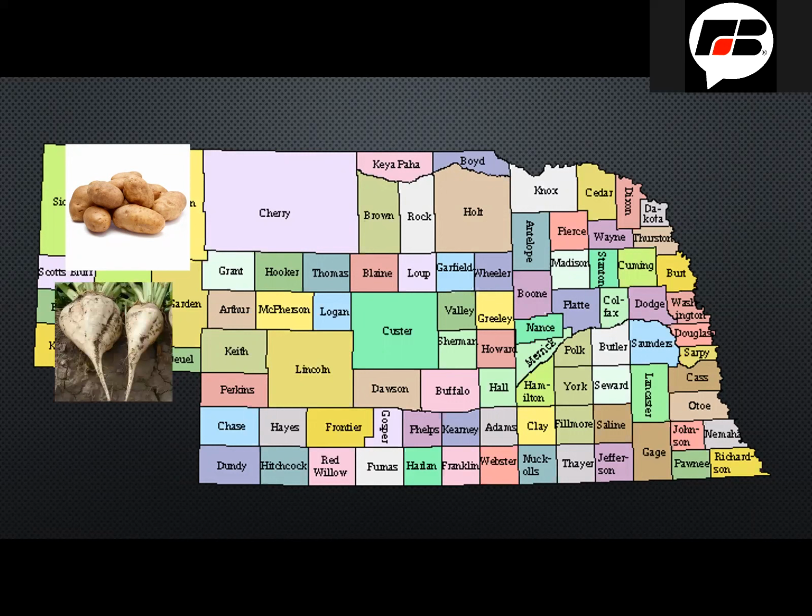We grow sugar beets. Sugar beets grow underground like a carrot does, and we get sugar from it. If you have ever helped bake a cake or cookies, anything like that where you've added sugar into the mix or it's on the ingredient list, it comes from a plant that looks like this.